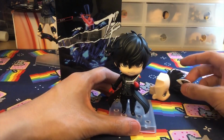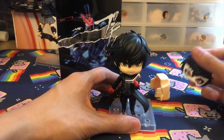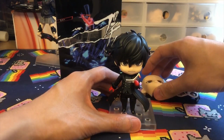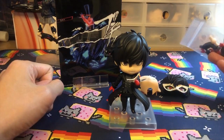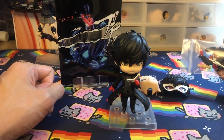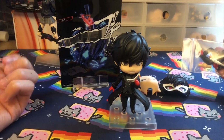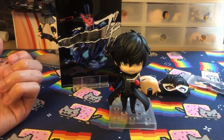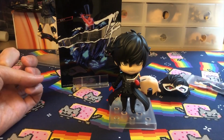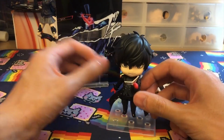Overall, the rating, I will give this a 4 out of 5. The point deducted is because I feel like there's a lack of parts that they could have given him, and a lack of combination of hands. You get fist, open hand, and then on his right hand you get the hand to hold the knife and the hand to hold the gun. I feel like if you gave him just a more generic hand on the left to help him hold something, it'd be a little bit better, but that's just my opinion.